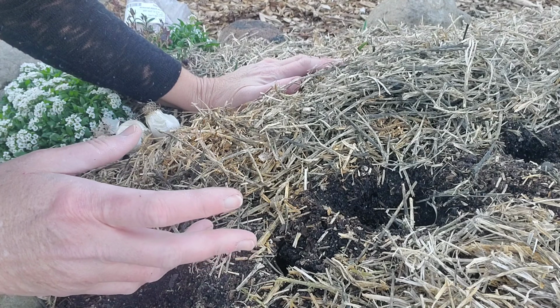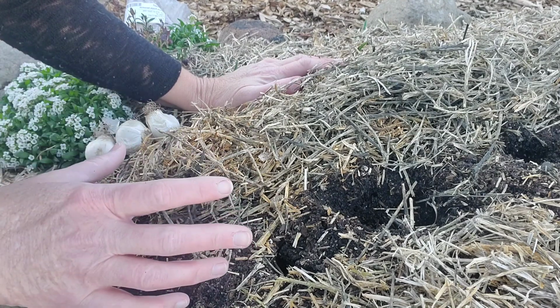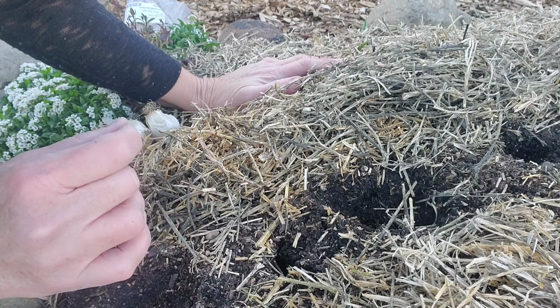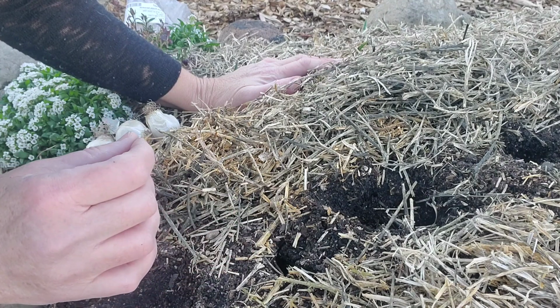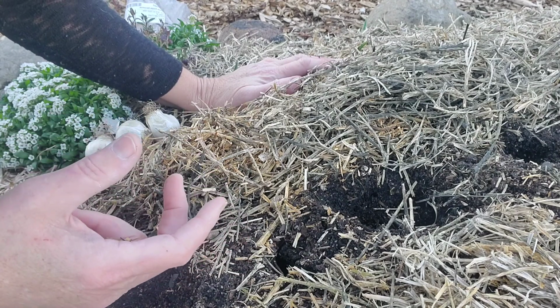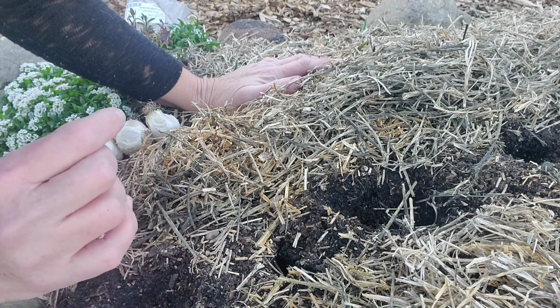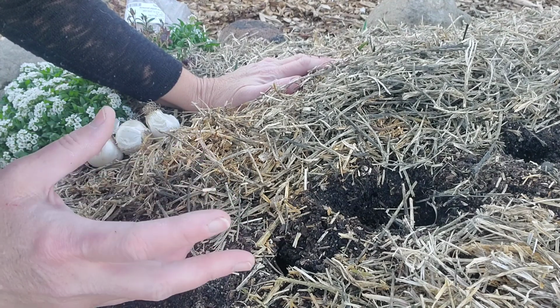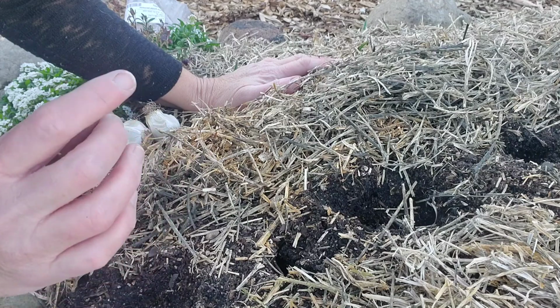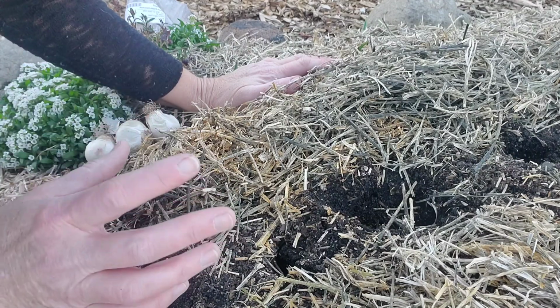So if you feel like your soil is super lacking in the proper nutrition for these bulbs, if it's really heavy clay or just super sandy or something like that, then I would suggest amending your soil with some organic material, some organic compost. But if it's just slightly lacking, you might want to add a little bit of Bulb-tone. But in general, 90% of the time I'd say you don't need to add any fertilizer with your bulbs.